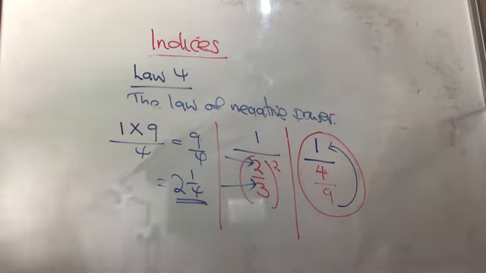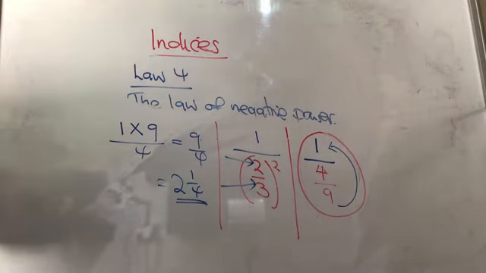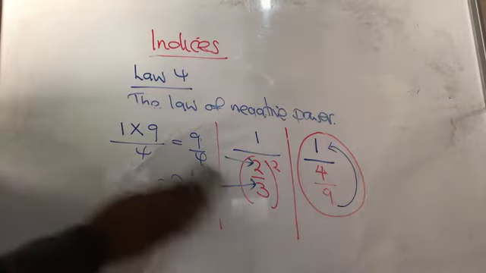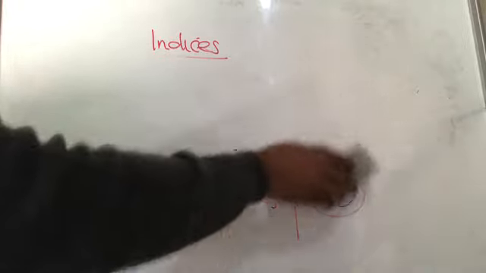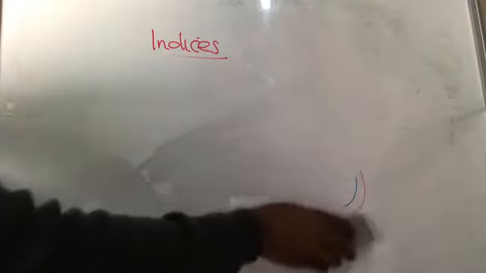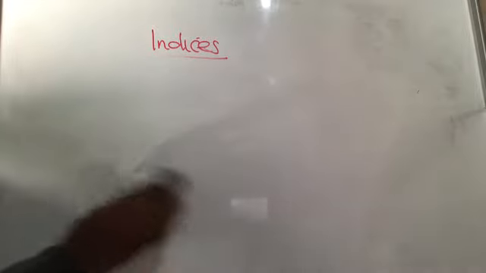Now, let's get ready for law number 5. So this is where we are going to end, in law number 5. Then in our next lesson, we'll be talking about law number 6 and law number 7. I don't want to overload you with information. As long as you can get law number 1 to 5 for now, then next week, Tuesday again, we continue with law number 6 and law number 7.